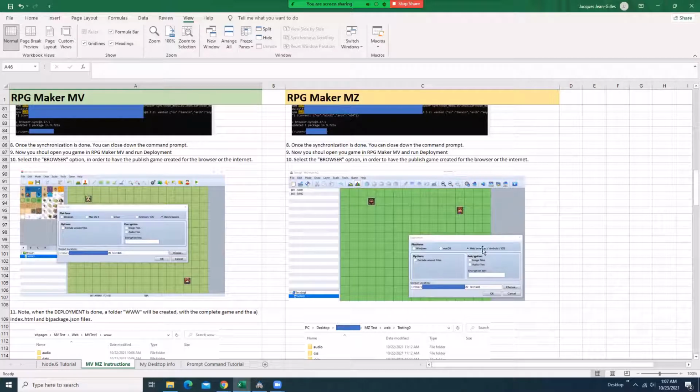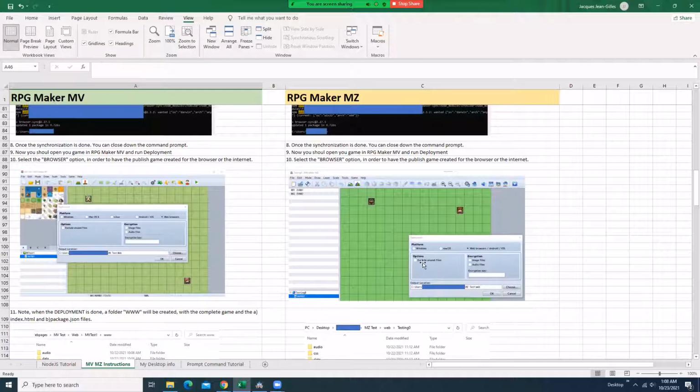You can clearly see everything that's more web-based has been combined together here, with the exception of the two main, I guess you could probably say, desktop platforms, Windows and Mac, being left alone. Whereas MV has all 5 of them individually listed out. So what you'll do is select the web browser for MZ, and select the web browser for MV. Decide on where you want the final published game to be created, on your desktop or on your laptop, and click OK.